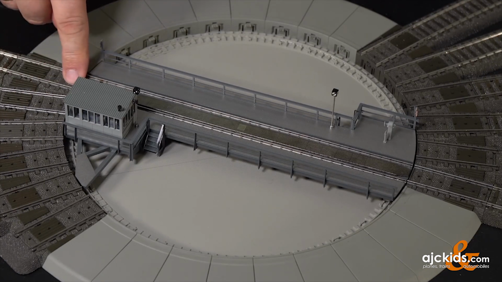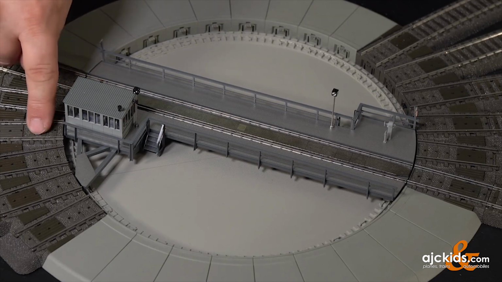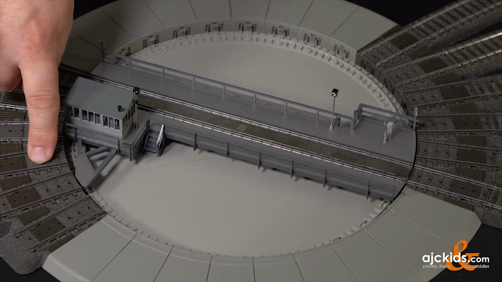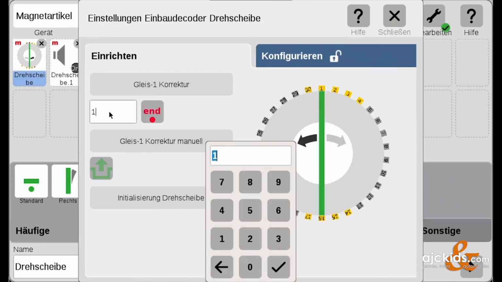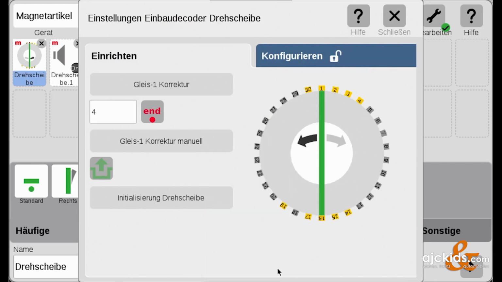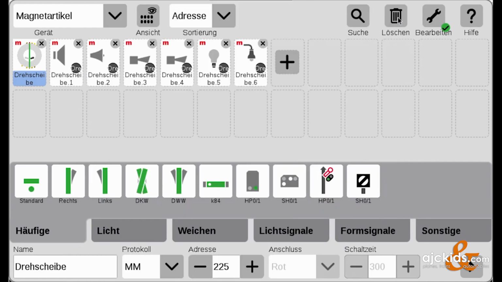So that means 1, 2, 3, 4. So I have to enter address number 4, because the turntable is on track number 4. So I press backspace and then 4, and then click the check mark and click on End. And now the position is newly programmed into the Central Station.